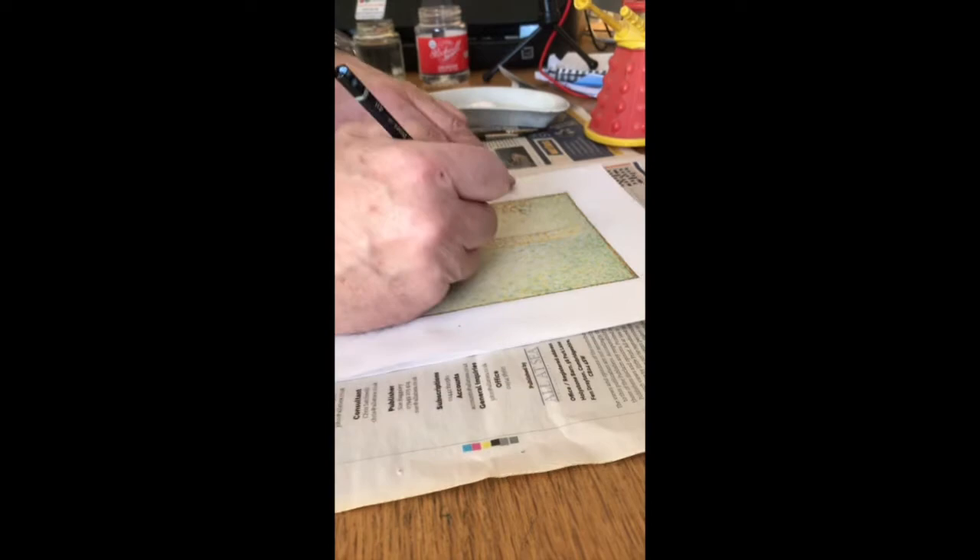There it is on the paper, ready to paint. I used a 4H pencil to draw over it — an HB would be fine — but you don't want to make too many heavy marks at this point. What we're now going to do is talk about painting it. Even though I've drawn over it with pencil, I can still see a really good idea of what it looks like.